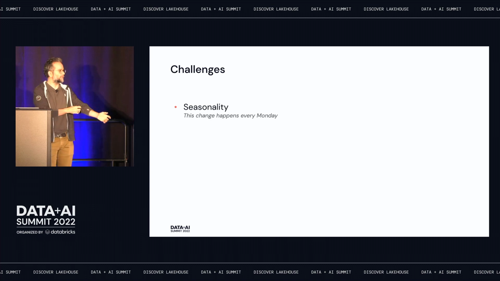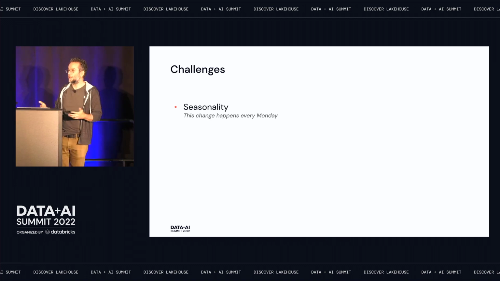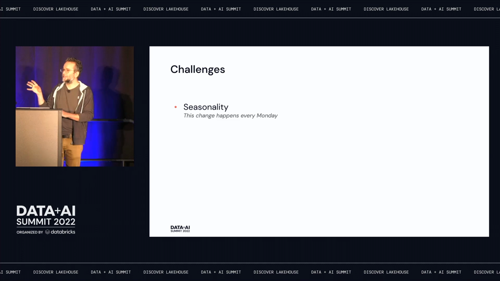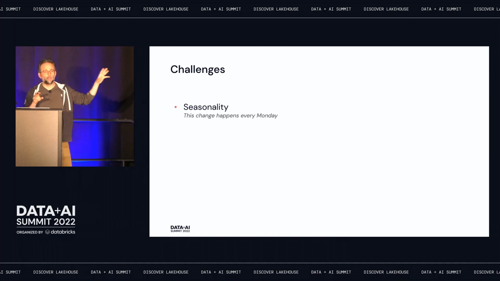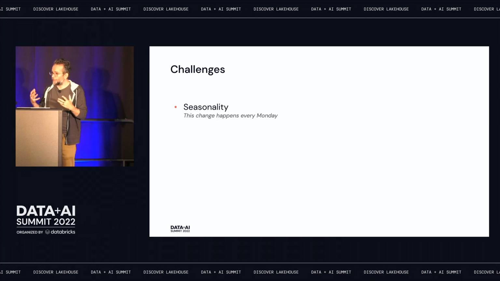The first obvious one is seasonality, right? What if this data is changing by day of week, by day of month, by season of year, by holidays? And so we actually end up building models where we're not just comparing today to yesterday, we'll compare it to multiple prior lookbacks. We'll compare it to the same day a week ago, same day last month, et cetera. That's at the core machine learning algorithm level.